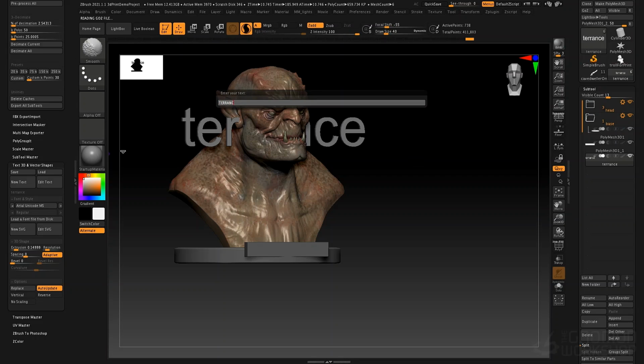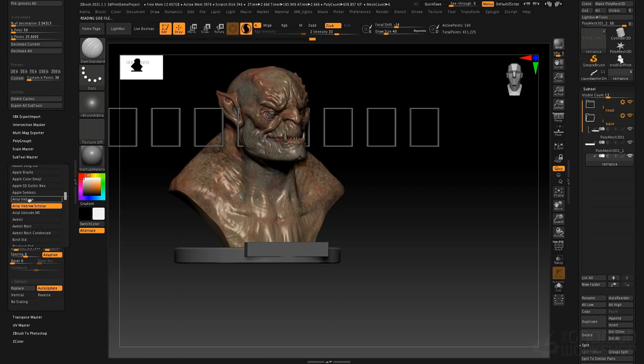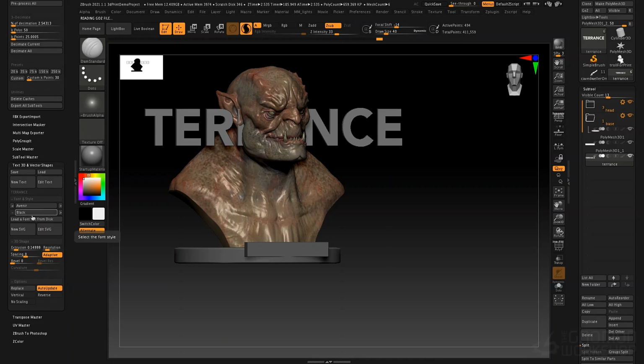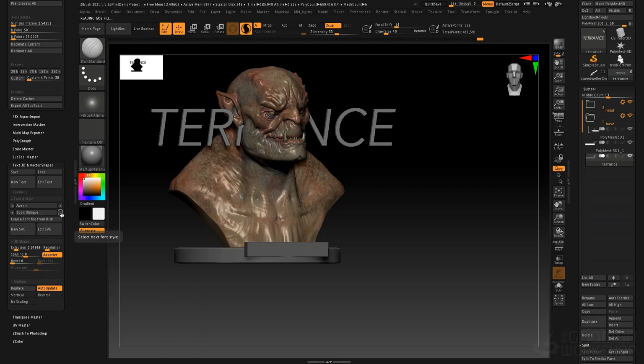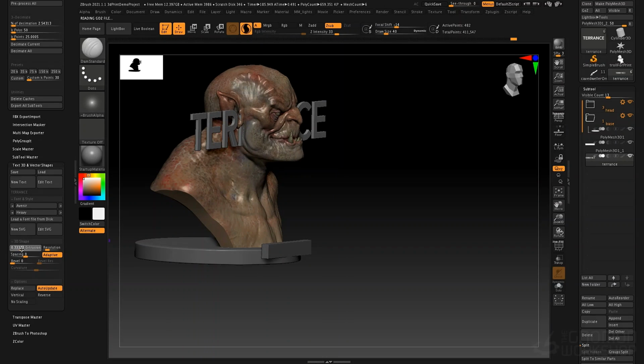So Terrence the Troll. There we go. Now it's all bold. If I have variations between regular and bold, I can change those here. This particular font doesn't have those, but if I change to, let's say, well, that one actually isn't going to be printable. Let's see. There we go. That's a good one. We have various options here, black, black oblique, book, so we can scroll through the different options. We also have the ability to thicken that text. I want to increase the extrusion on it, so I'm going to turn the extrusion up, and that makes it thicker.